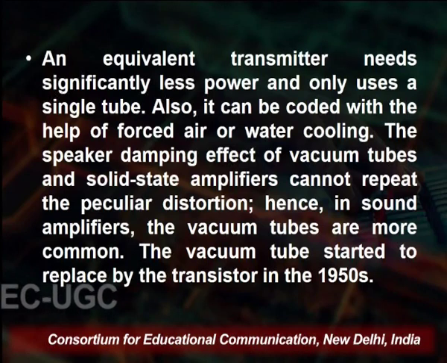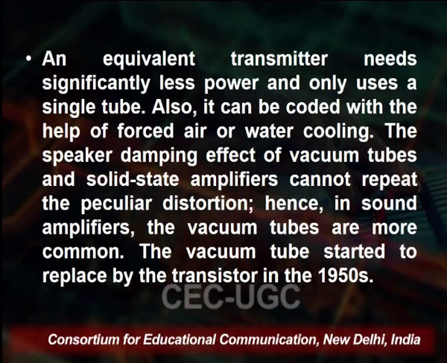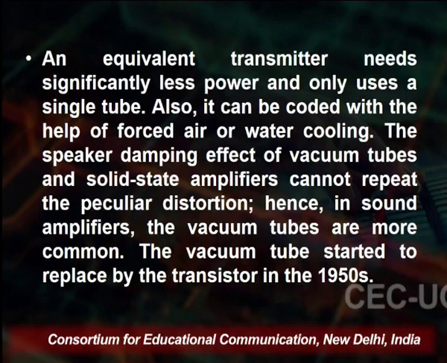Nowadays vacuum tube technology is a burning topic in material science. Vacuum tubes are cost effective, whereas transistors work efficiently only at low frequencies. With transistors in cascade, around 100 transistors in parallel and wired together would be required for high frequencies. That led to the need for heat sinks, which create massive heat. An equivalent transmitter needs significantly less power and uses only a single tube, which can be cooled with a fan or water cooling.